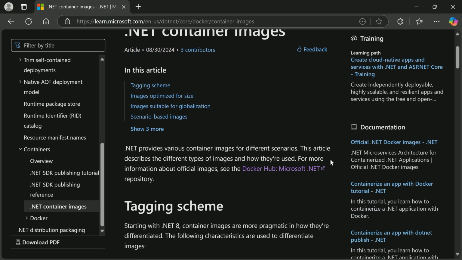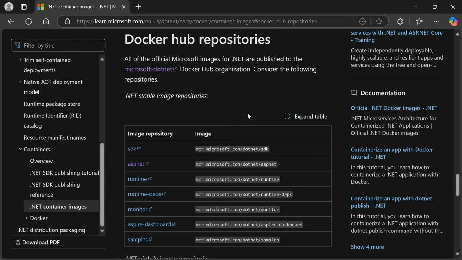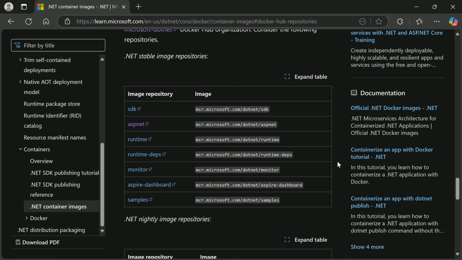And the thing that I want to show you here, if we expand this section here, so there's this link here that says Docker Hub repositories. And if you click in there, you're going to be taken into this section, which shows the main image repositories related to .NET applications. So for instance, you would use the SDK image if you need to build a .NET application inside your Docker image. And we're going to take a look at this one a bit later in this video.